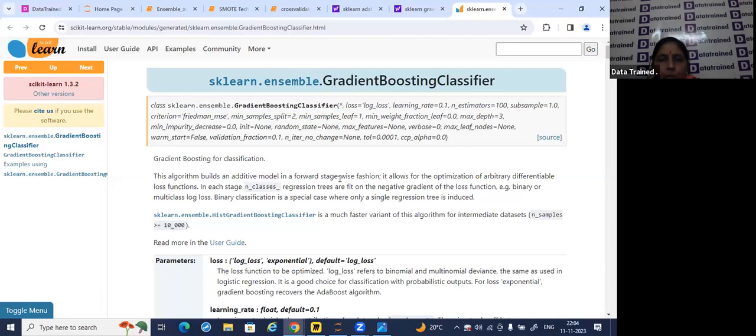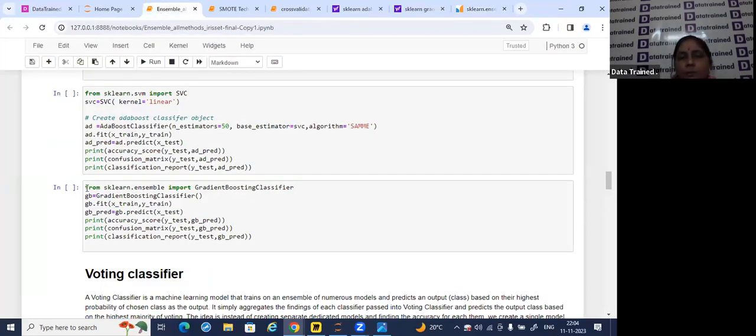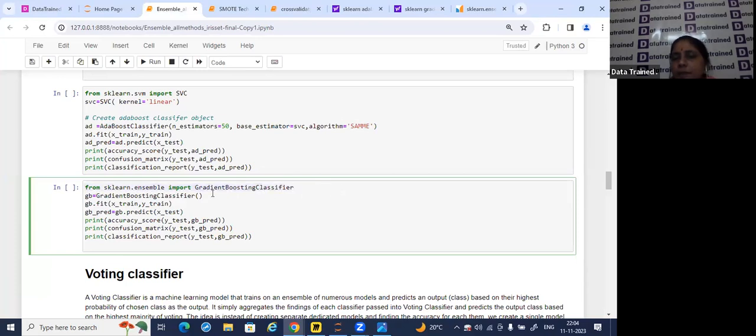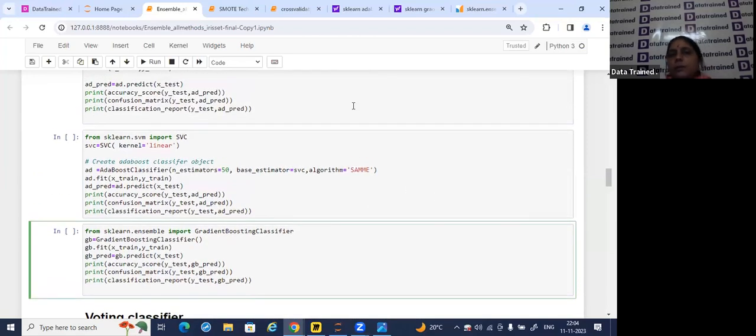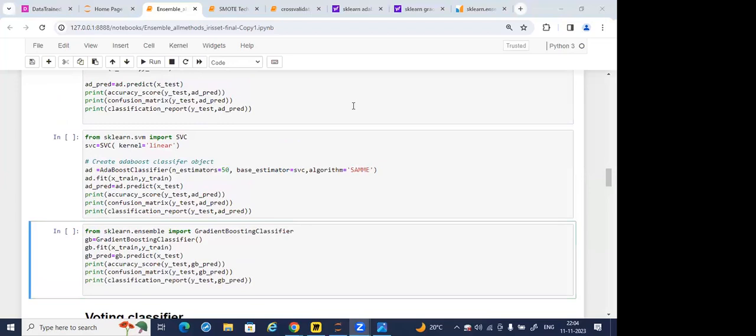Okay, so this will be used here. I'm calling it from sklearn.ensemble, making the instance, fitting the training data, and checking the accuracy matrix. So all these are algorithms we use for the ensemble methods.